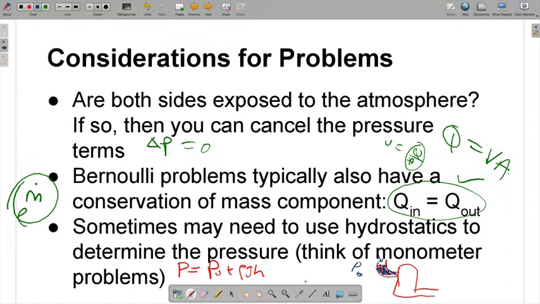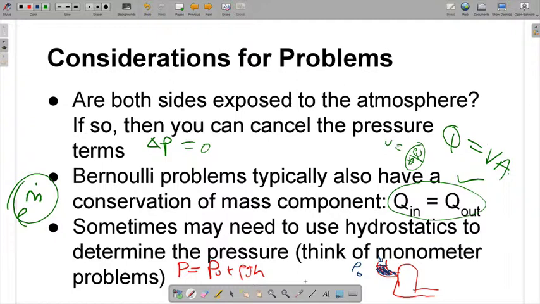So that's why these problems tend not to be exclusively just Bernoulli's with everything given to you like that. It's usually not like that. You have to solve for other things and then plug it into this big equation, and then you get something else out. Okay, so that was a lot of stuff we just talked about, right?